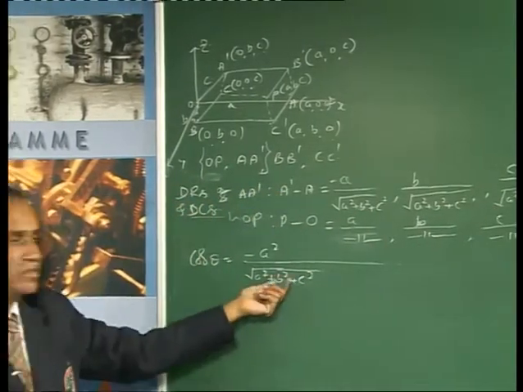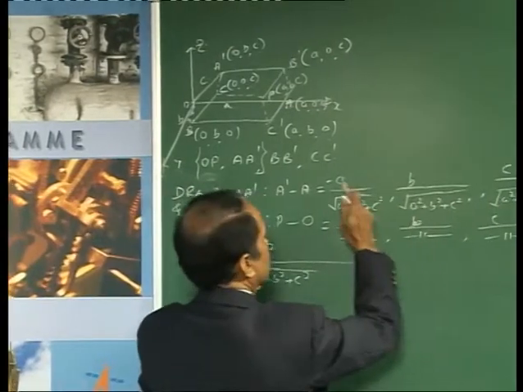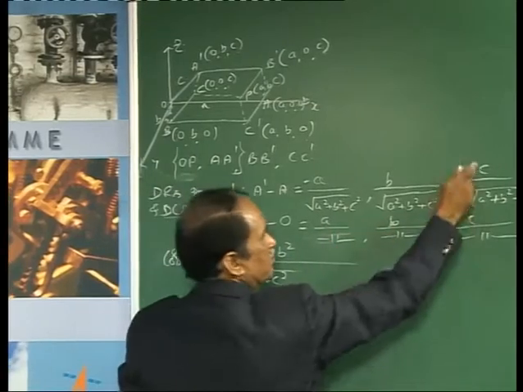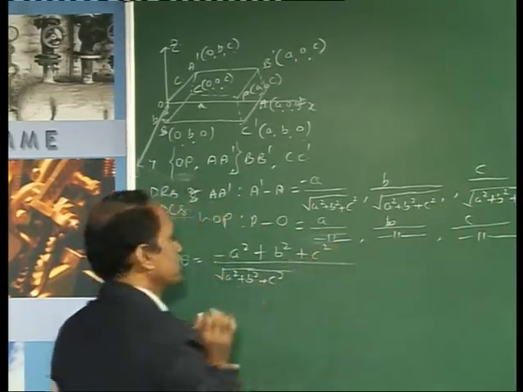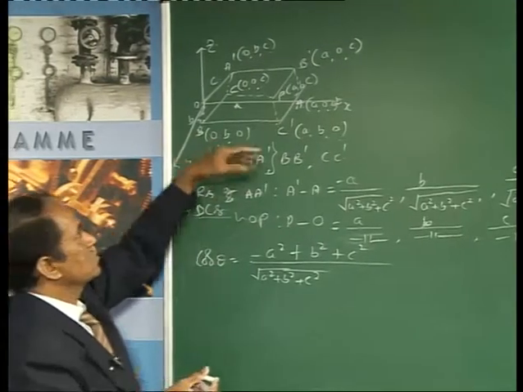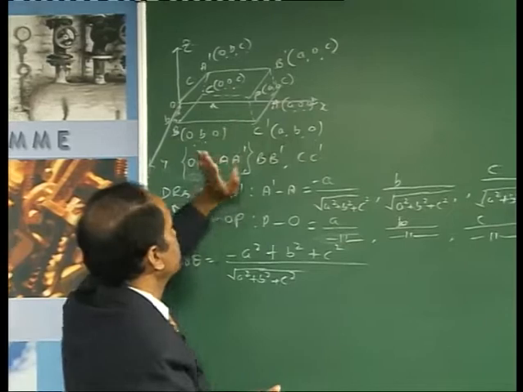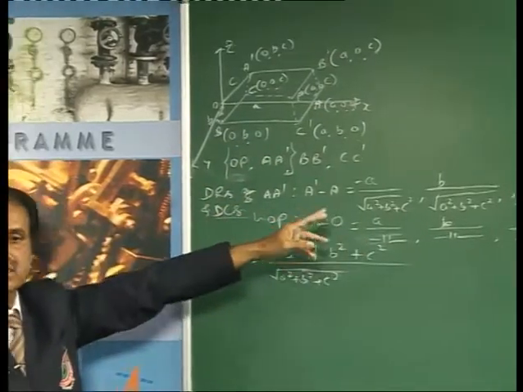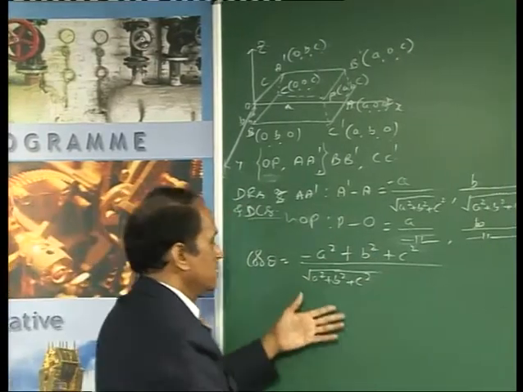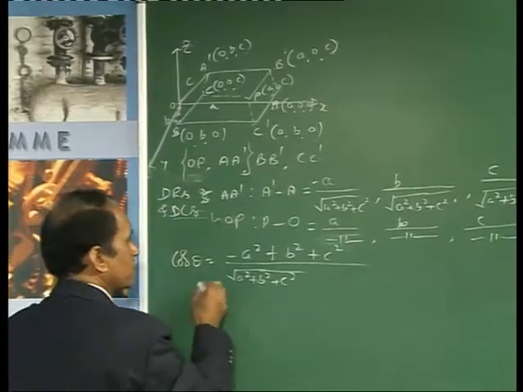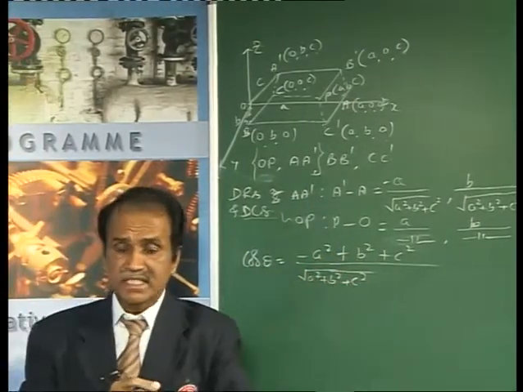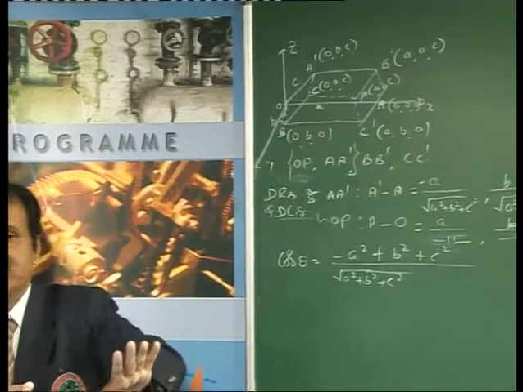Therefore I can write it as a common term: minus a square, a into a, and b into b plus b square, because the plus sign is there, plus c into c, that is c square. So this is one term. If you select like this in successive order, that is OP with AA dash, then the remaining diagonals OP with BB dash, OP with CC dash, you can collect, then three values are possible. Similarly, in another case, maybe a square has a minus sign here, and in another situation you will get a plus sign.